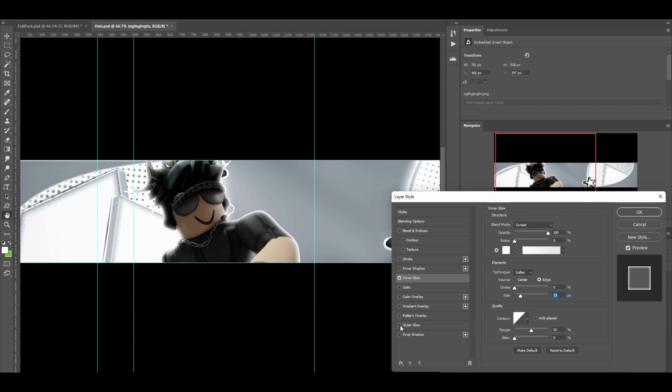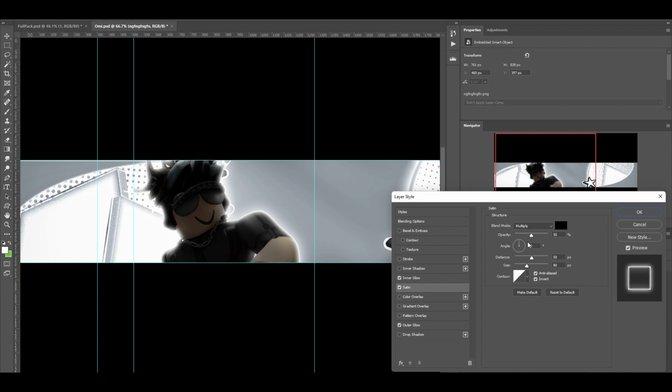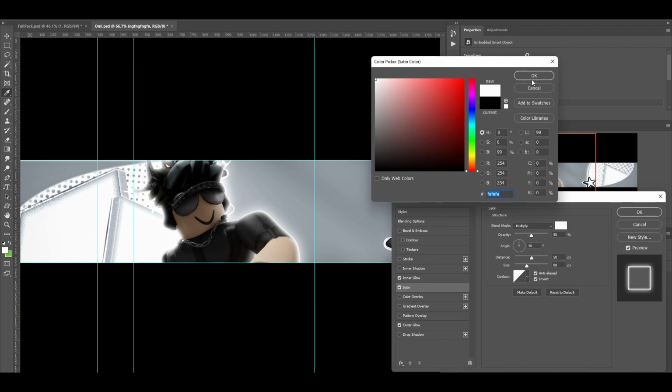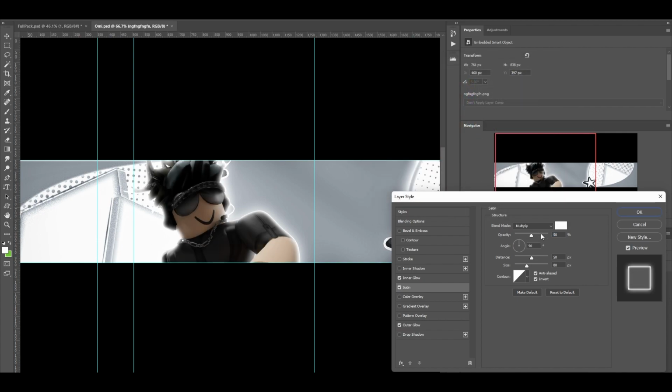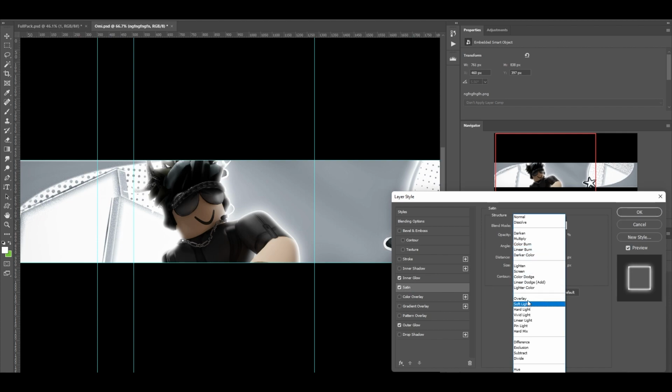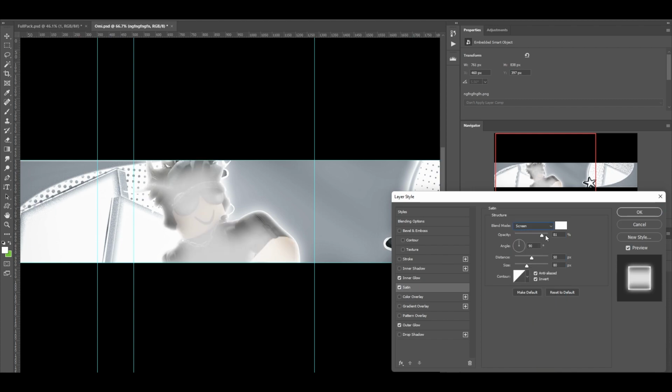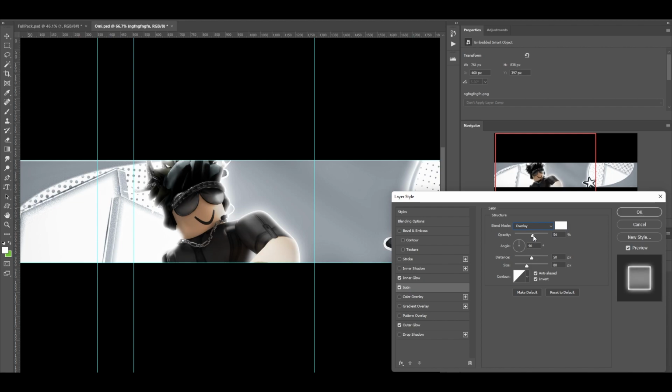We're also gonna add an outer glow, make sure this is also white, and add a stroke, make sure the stroke is white this time. So bring up the brightness of this character. Set it to overlay, maybe like so, and just see what it does.